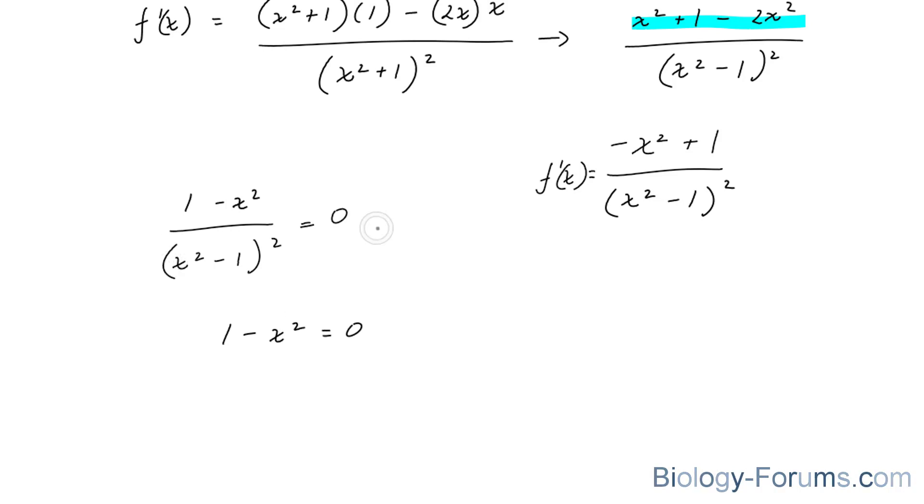Because by multiplying the left and the right side, well, the right side goes to 0, and this side cancels out. So, you're left with just the numerator. And next, I'll solve for x by bringing this one over. Dividing both sides by negative 1. And if we solve for x here, we end up with two possibilities. We end up with x is equal to 1, and x is equal to negative 1.